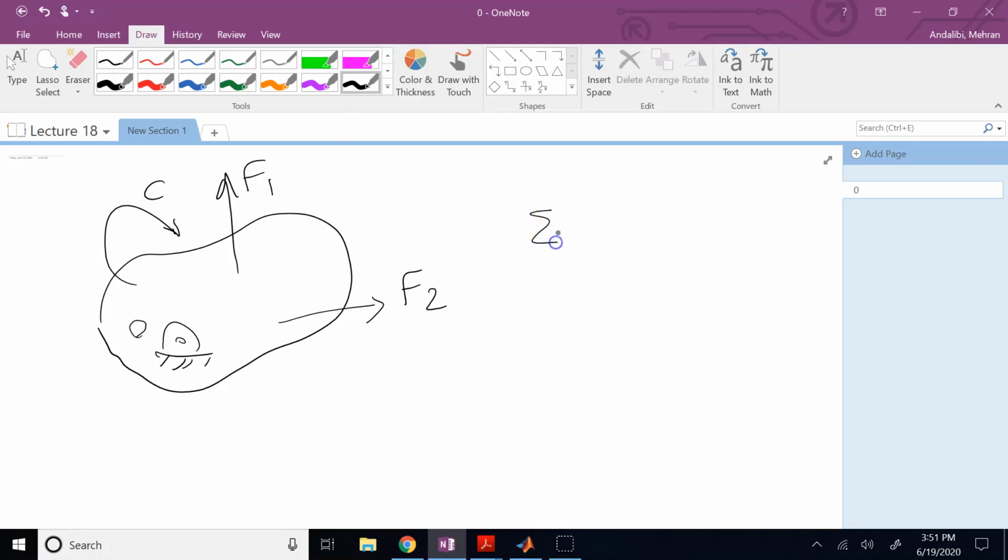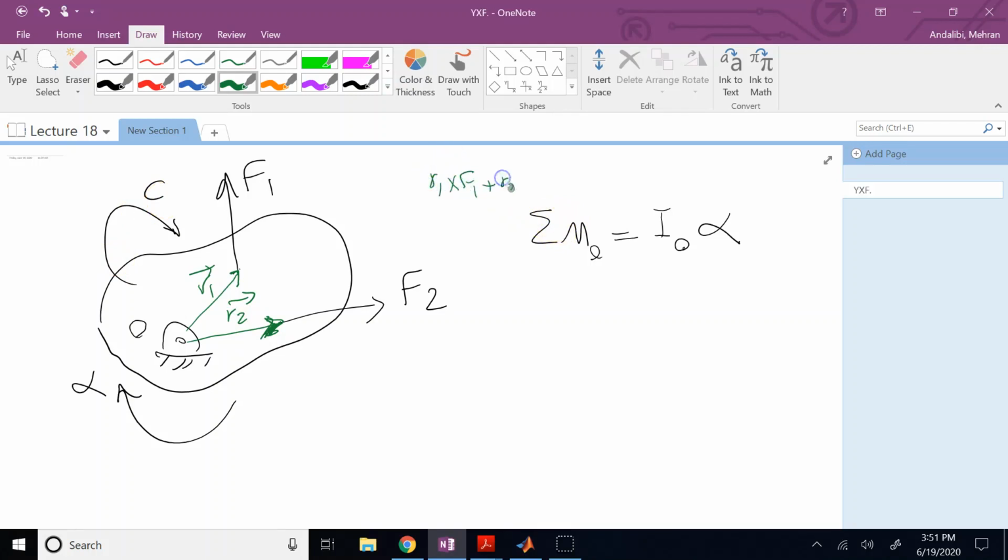And then I can say sum of the moments about point O is equal to mass moment of inertia about point O times what? Alpha of, let's say, this rigid body. Where for moments about O, of course, we connect point O to where these forces are acting, right? So we use this position vector, we use this position vector, right? So for example, if you call this R1 and call this R2, and this is a couple, so it's free, then this is going to be like R1 cross F1, right? Plus R2 cross F2. You know R cross F is moment. And then you have this C, and since this is clockwise, it's going to be negative C times k, for example, right?